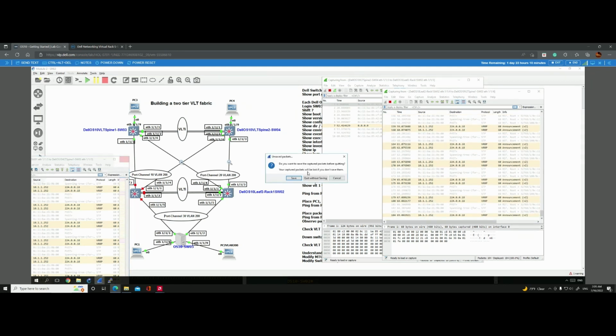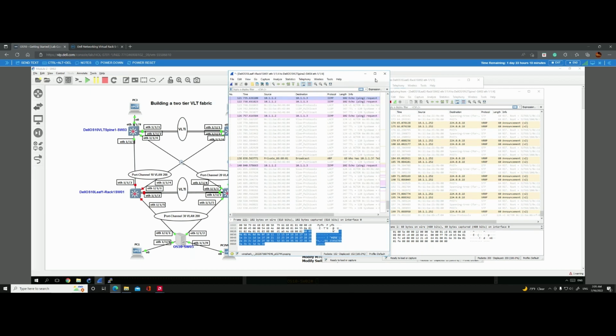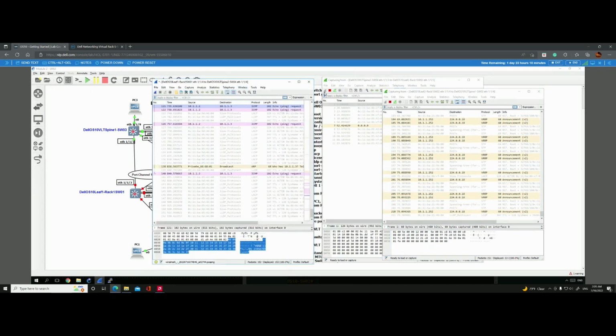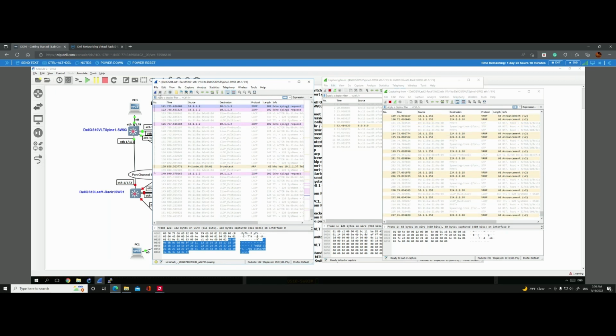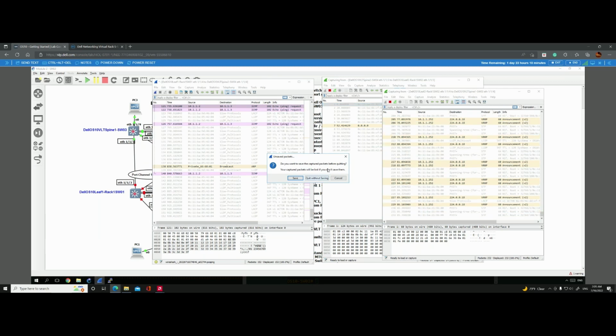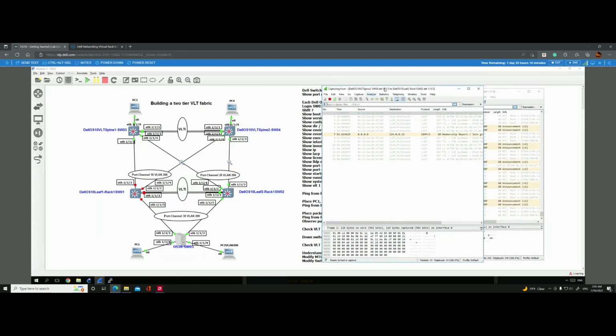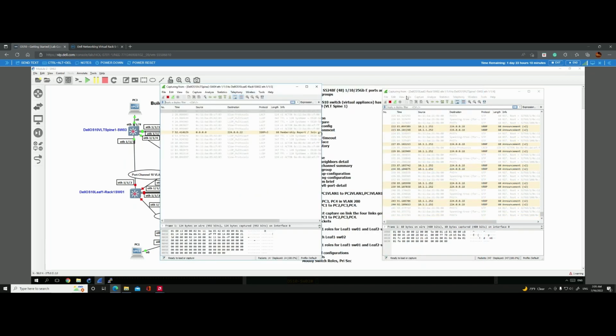So I'm going to get rid of this one, and I'm going to get rid of that one. You see that one is not running. This one is active and I can stop it. This one is the stale one that we had before. So let's get rid of that one. It's getting late.